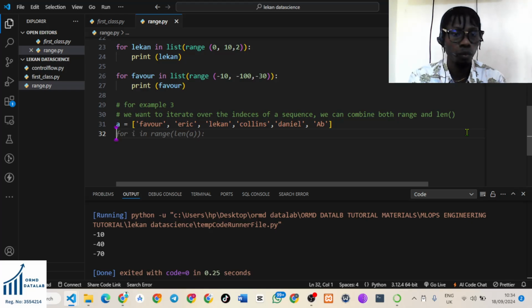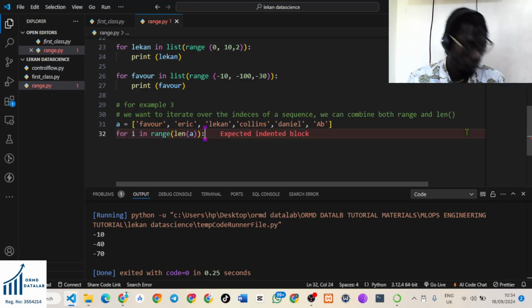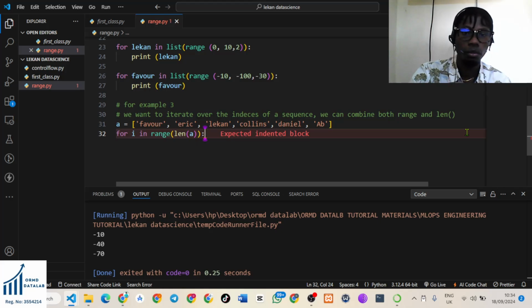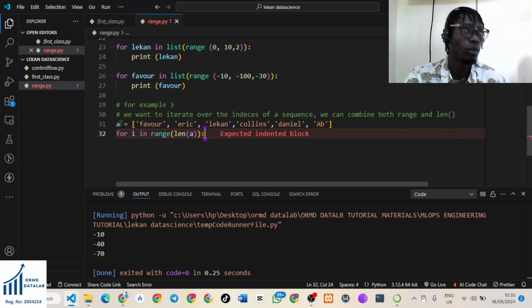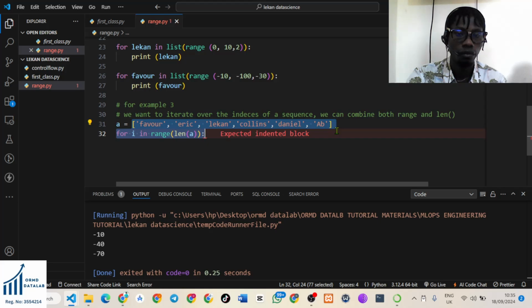Okay, let's do this. For i in range, we have declared a variable already. Our variable name is a, and we put the list of these names. These are strings. So we want to look through this list and print out whatever we see there.